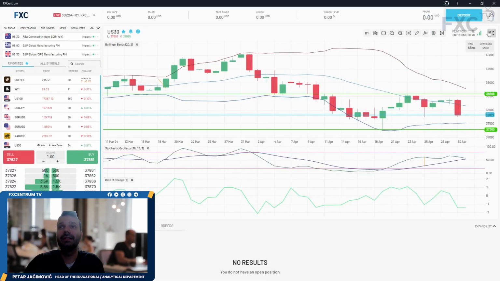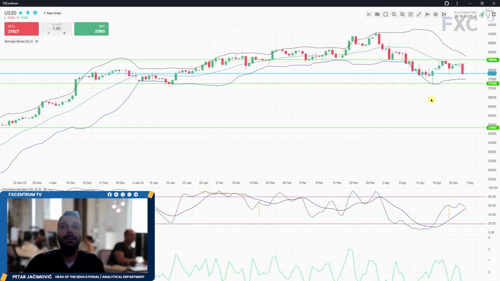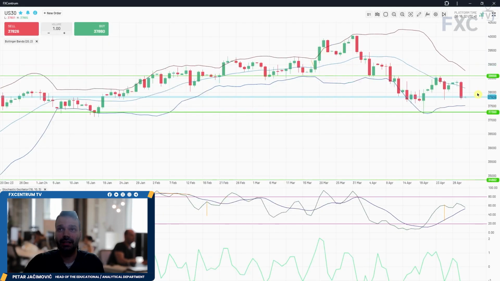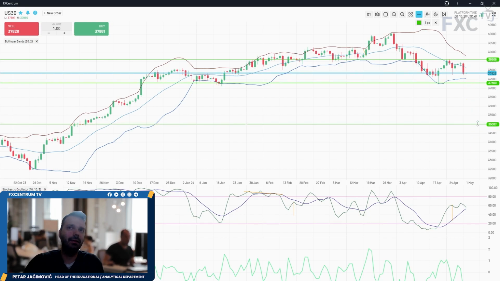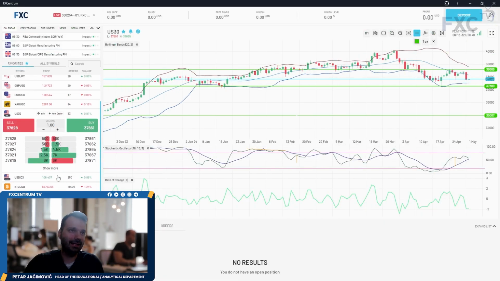Now we have US30 at this point, and we have a pin bar low at 37,300. So you can see that the market is building lower highs, and we decrease this gap, and there is a chance, especially if the market can retake the low at 37,300, there will be a chance for a bigger drop towards even the 35,000 mark. So indices are poised for downside movement from my view.